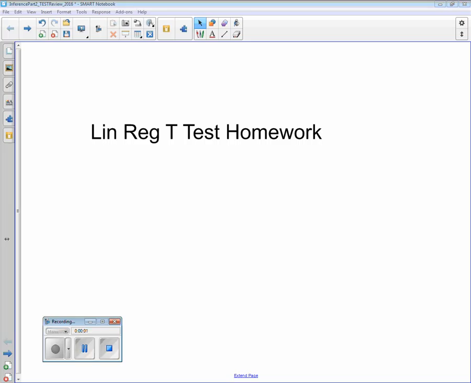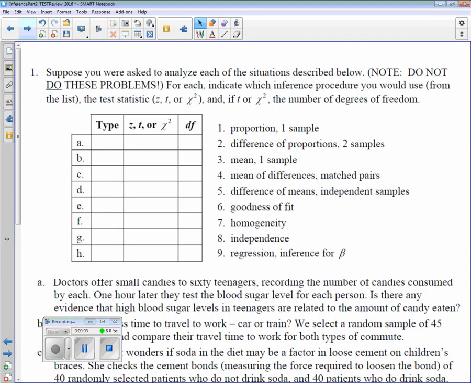A couple of hints on this that I'm asking you to work on. We're going to look at the homework in just a couple of minutes. But as you're working on this, I want you to be asking yourself some questions. The first question you should ask yourself is what kind of data you have, qualitative versus quantitative. That's something you want to be thinking about.